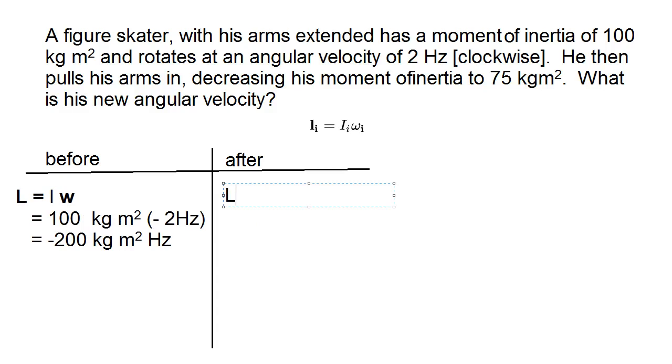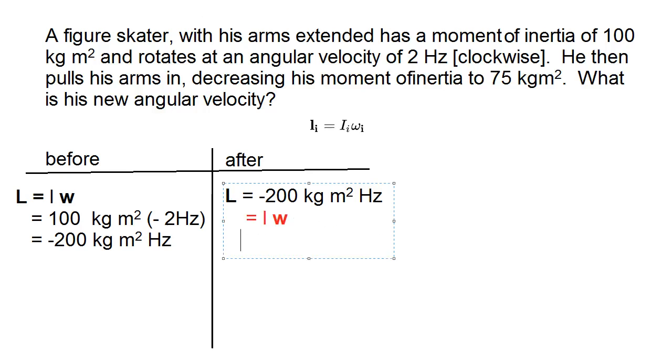Likewise, given that there's no external torques, this total angular momentum should remain the same. If we have an external torque, it can change, but in that case, there's actually no point in using angular momentum as a tool. If you do have a net torque, you might as well calculate an angular acceleration because you're going to have to deal with it anyways. Now, afterwards, this angular momentum is still equal to I times omega. The only difference is these are going to be different quantities, so let's change their color here to red.